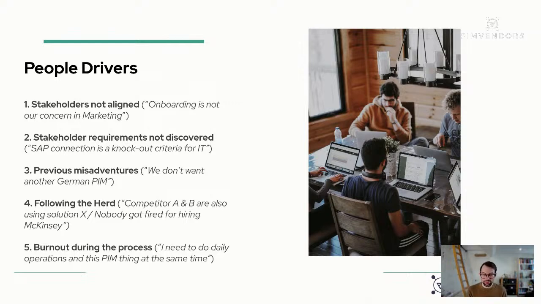And then not to forget burnout. So doing PIM in the daily operations and doing a PIM selection and a PIM implementation at the same time, that eats time, that causes stress. And it is a long process, as we just discovered, right? It takes 6 months to select one. It takes maybe a year to get it fully up and running. You need to have the time available during that whole time period. Not having that time leads to a lot of stress and leads to burnout. And we have seen PIM implementations fail because people in the client organization burn out during the whole process.